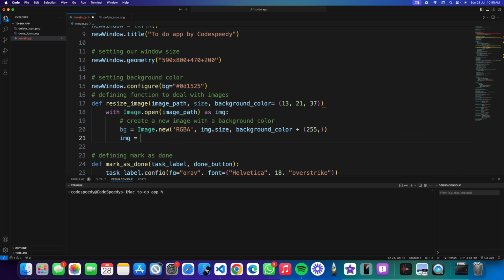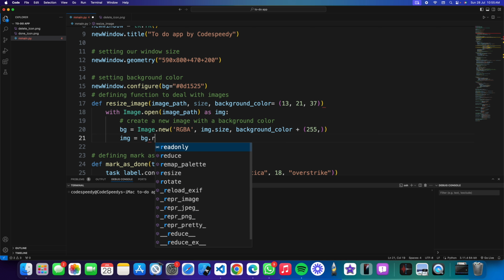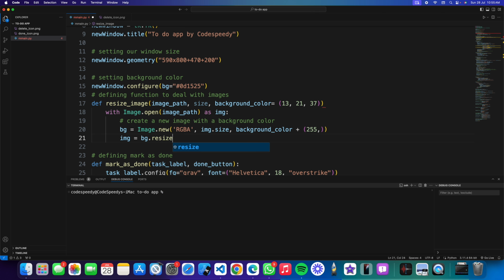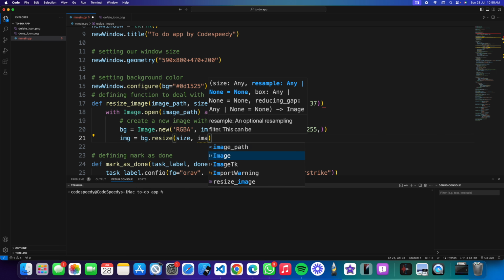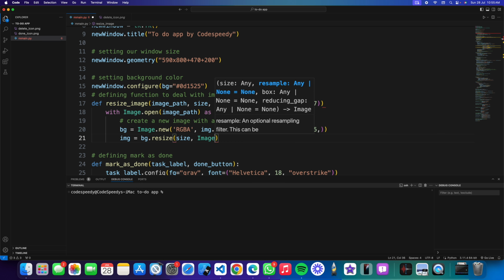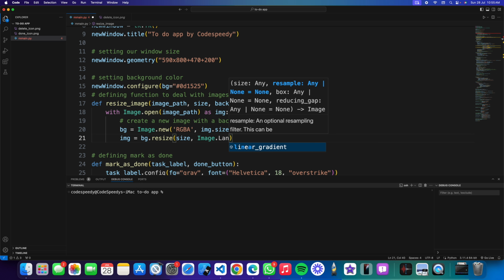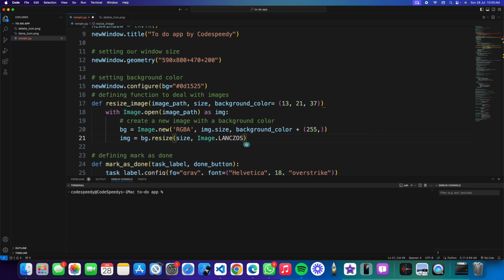Now image is equal to image.resize, let's resize it, size, it should be in capital. I am not getting it, so there might be some mistake.